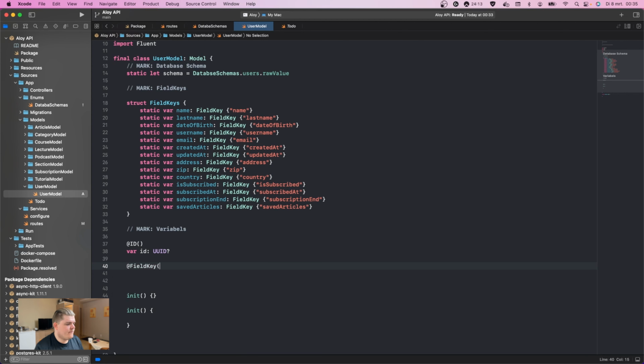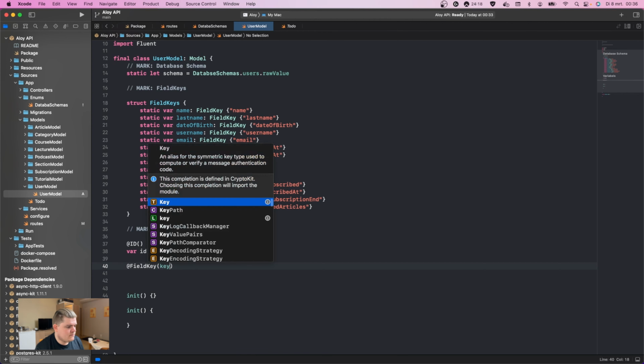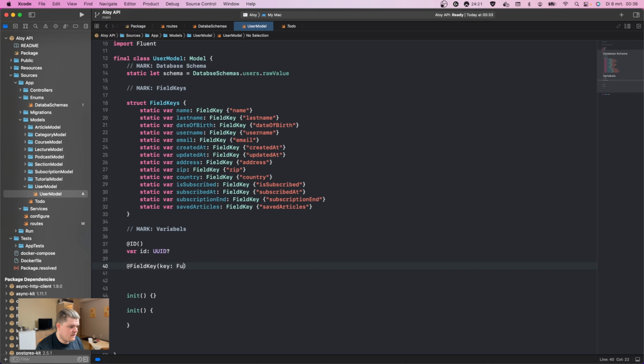field key. This is gonna be key. No, we need a small key. And this is gonna be field keys dot name. And under there, we're gonna do var name is equal of string. And we're not gonna require it, so we're gonna make this an optional. And the reason why is because a lot of people actually don't like to give that kind of information yet, right? When they register or they want to sign up, just username, email, that's more than enough. When they want to fill that information in later, they can.